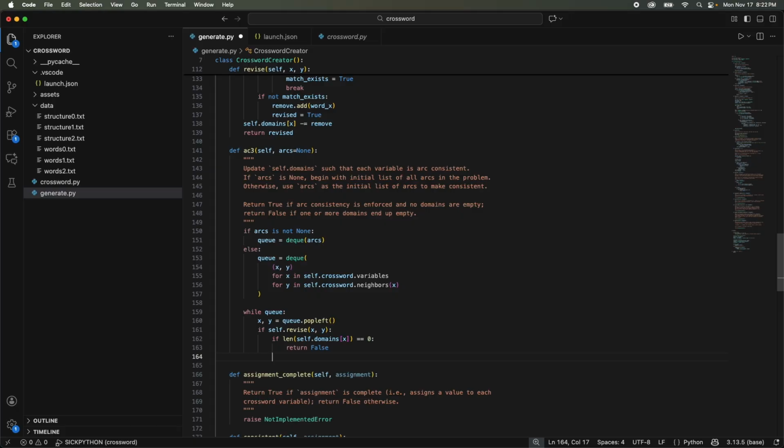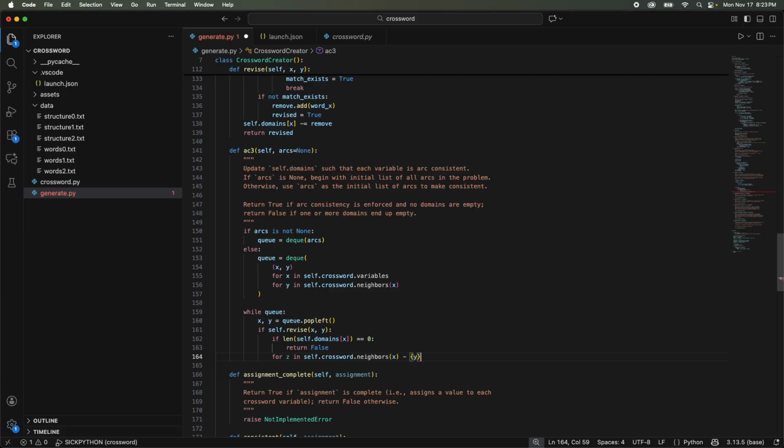Otherwise, we add the related arcs. Related arcs is a bit of a weasel language. So we can say that when we revise x, y, it changes the domain of x. So we recheck all other variables that depend on x. And we denote that as z. So for z in self.crossword.neighbors(x), except for y, so we can minus the set with just y.